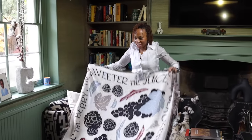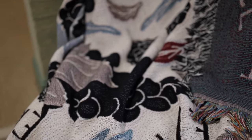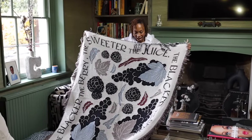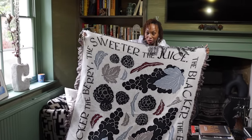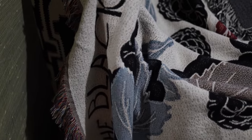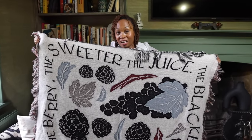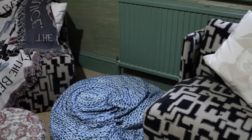Draped on the chair is a throw. I love the colour palette — it goes really well with the black and white and warm aesthetic of the living room. Embroidered on the throw is an expression that is really powerful for the black community: 'the blacker the berry, the sweeter the juice.' It's an expression that speaks to the colourism so often in society, and lets my daughters know that deep, dark brown skin is beautiful.